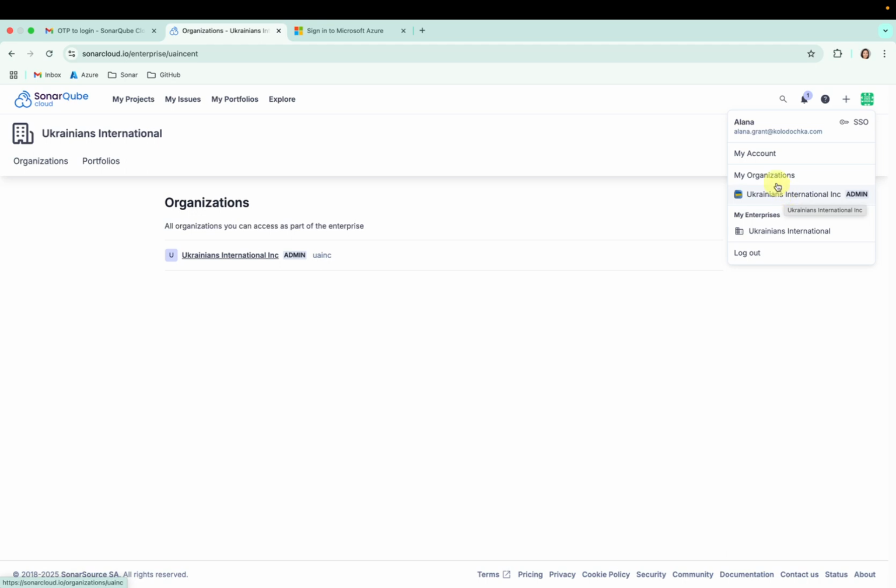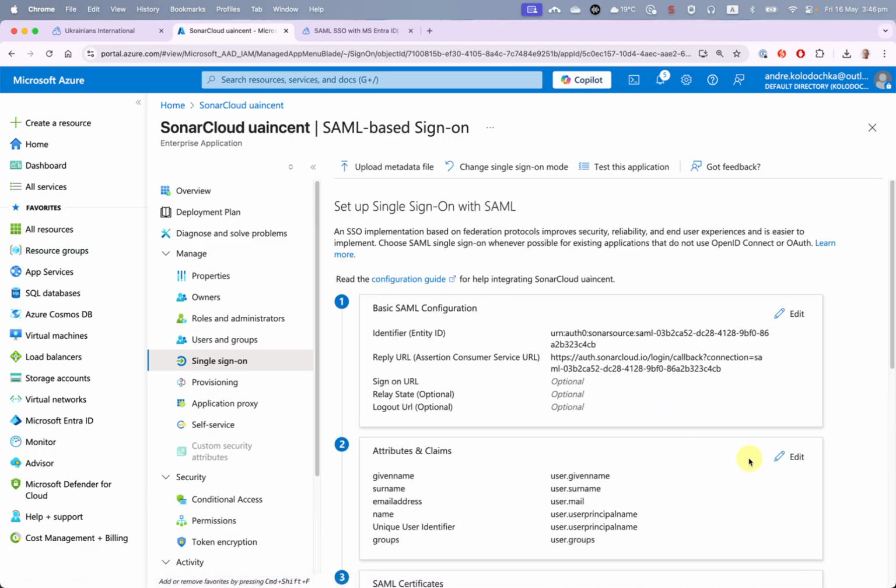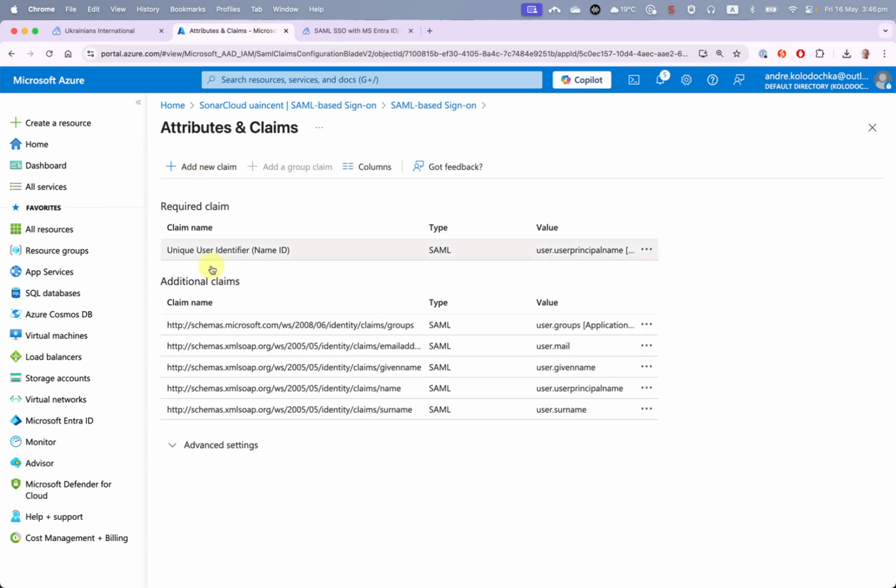But there is a little bit of a problem here. The name which appears here is Alana. It's probably fine for small companies, but in companies with thousands of employees, you probably want something more descriptive, maybe first name, full name, or something else. So in order to fix that, what we can do is we can go back into our single sign-on, and in the attributes section, we can create a new claim. Before I do that, let me copy this string, and you'll see why I do that. I'll copy that, and I click on Add New Claim.